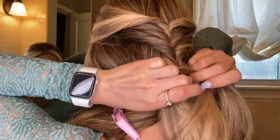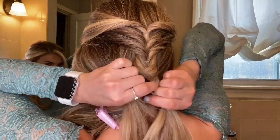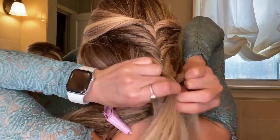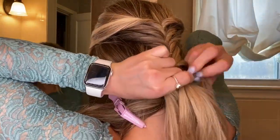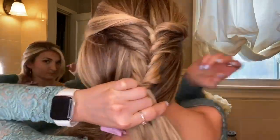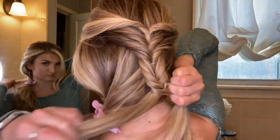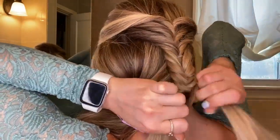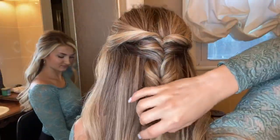You're gonna do the same thing over and over again. So you're always just taking a small section from the bottom of one side and crossing it over to the top of the other side. You can continue this braid as far down as you would like and then just tie it off with a clear elastic band. When you're all set and it's tied off, if you want to loosen it a little bit, you can just pinch and pull it apart a little bit to loosen up the braid.